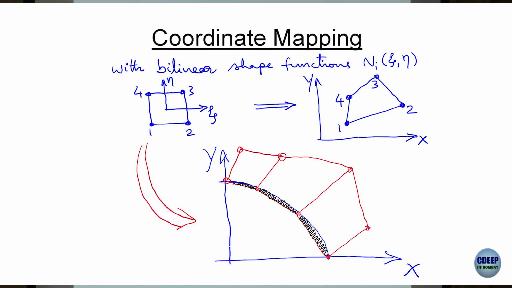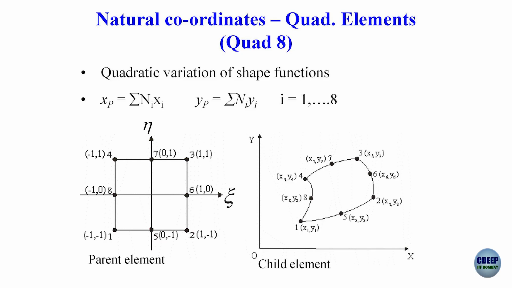What we have tried to do now also is the P transformation, which is I have gone one step further and made it quadratic shape functions, interpolation functions. Is that okay? So this is how I would be able to actually use a nonlinear transformation between xy and zeta eta. My computations would remain over this parent element -1 to 1. So that is the advantage I am trying to get out of natural coordinates.